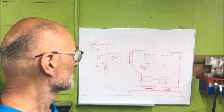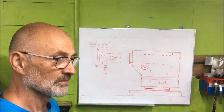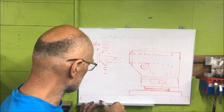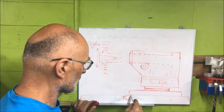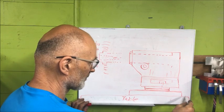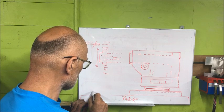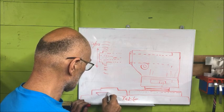I guess you have to torment yourself through a session with me as a teacher again, or trying to be a teacher at least. I've drawn up a situation here where I have, on the table, the head casting. This is the granite precision table, so I can put what I call the saddle piece down on top of that. This is scraped flat by the owner, and then you have the dovetail, which sits like this, and you have a dovetail in here.